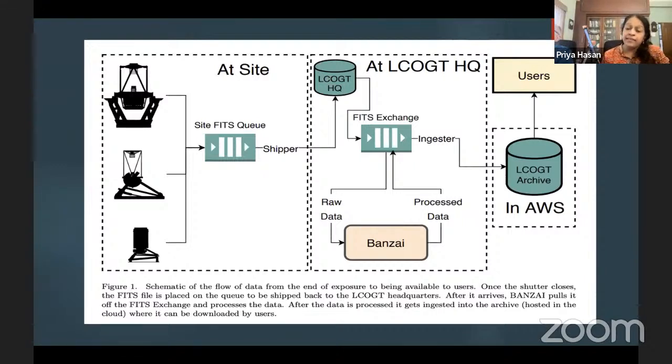And then what Banzai also does, which is something very important, is it actually creates a catalog. So for example, you observed a set of galaxies or stars or whatever. Banzai takes in this raw data to give you processed data, which already has a catalog. So you can see the objects which you are observing in the form of a catalog. By a catalog, I mean it will give you right ascension, declination, its brightness, its error in brightness, and various other factors about those objects.